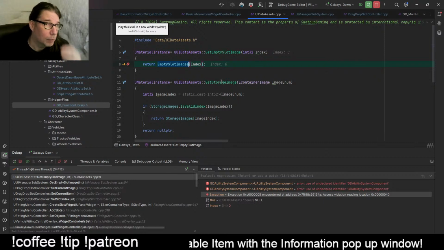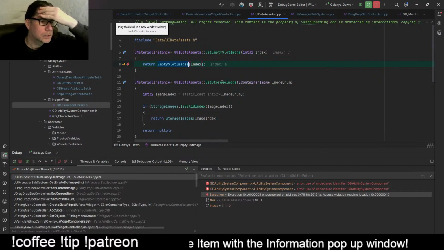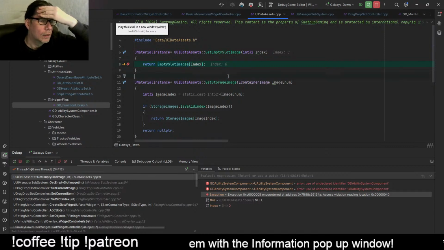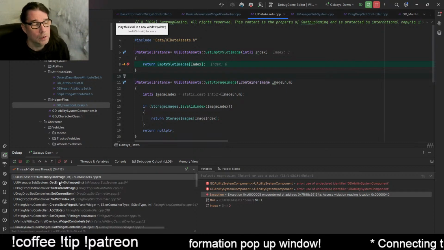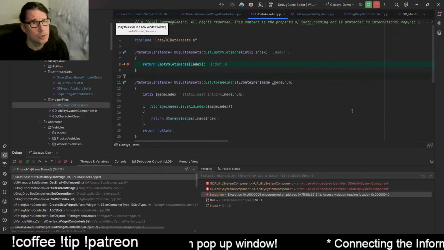Oh, damn, I'm probably looking in the wrong place because, hold on. Empty, because I'm looking, no. Empty slot image is in our UI data asset.